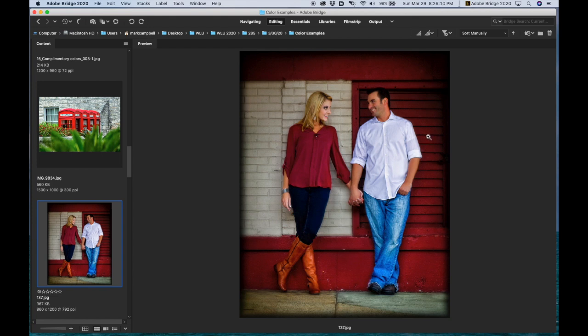He wouldn't have stood out nearly as much if he had been in front of this and if she had been in front of that. Now, if I were photographing her by herself, I might do a shot of her here, but I might also put her in front of that red so that, again, her skin tone would contrast with that and would stand out. In fact, you can see his skin tone does stand out against that. But her shirt would blend in a little more with the red in the background and make that even more pronounced.